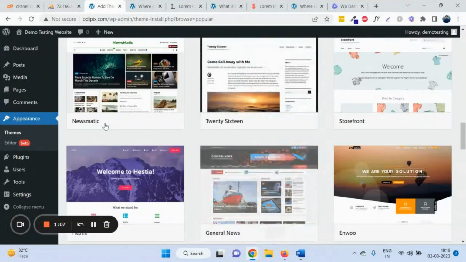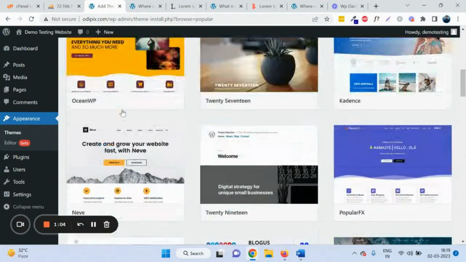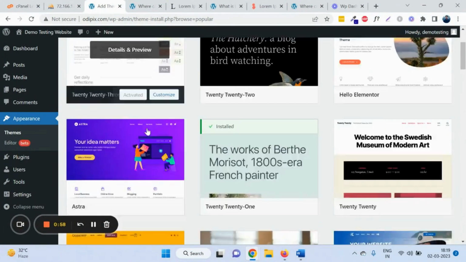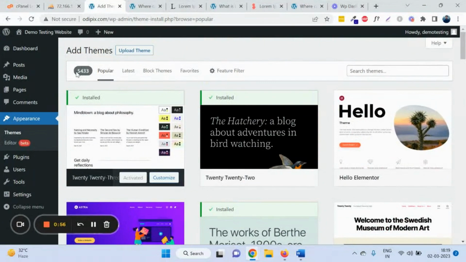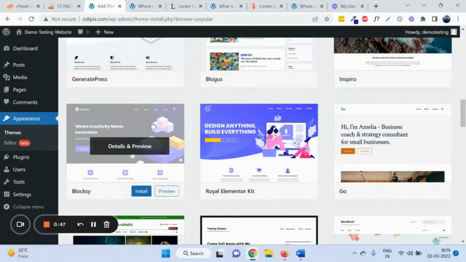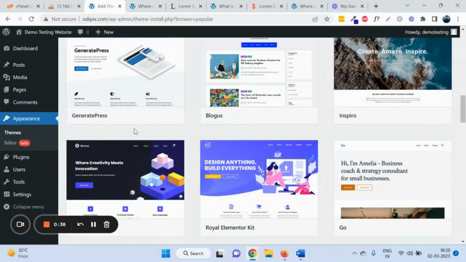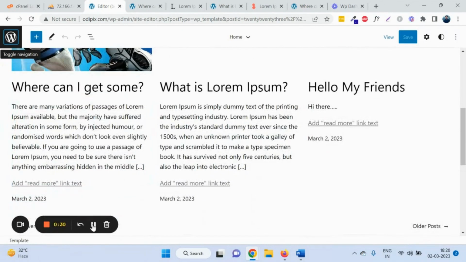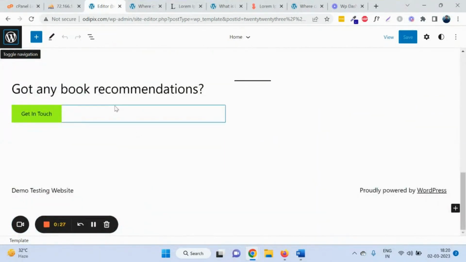We can browse several themes. You will ask where these themes came from. These are the default themes present inside the WordPress repository. There are 5,433 themes, you can see, present on the WordPress repository. Theme installation I can cover in another session. So for this session, this is the themes. One option is Themes and the second is Editor. In the theme editor, we can edit any theme. So this is the theme editing screen.